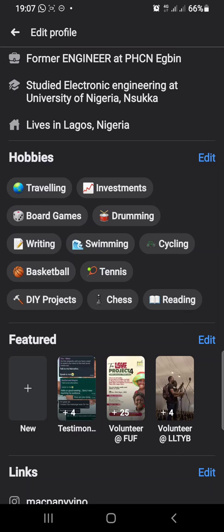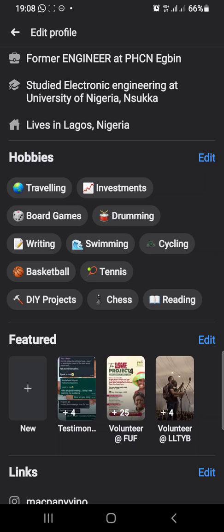You can edit it, and when you are editing it, ensure that each story you are putting up has its own name. Just as you can see mine here, I have testimonials, I have volunteer at FUF, that's the name of the foundation I volunteered for, and the other one at LLTYB. These are just abbreviations of the foundation or of the event that I actually volunteered for.